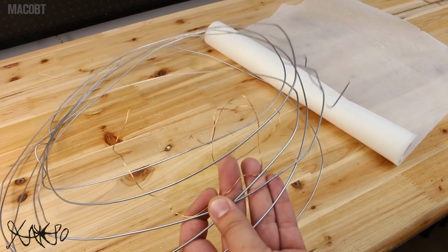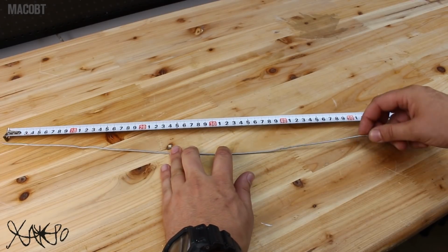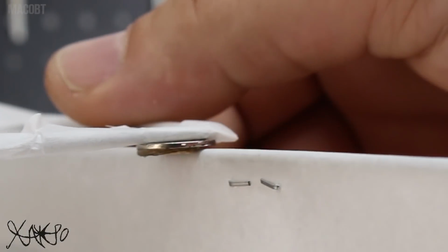Next, you're gonna need some kind of soft metal wire. Why soft? Because we're gonna bend the wire to make the frames for our light box. Besides the cooking sheet and metal wire, you're gonna need white zip ties and a couple of neodymium magnets.